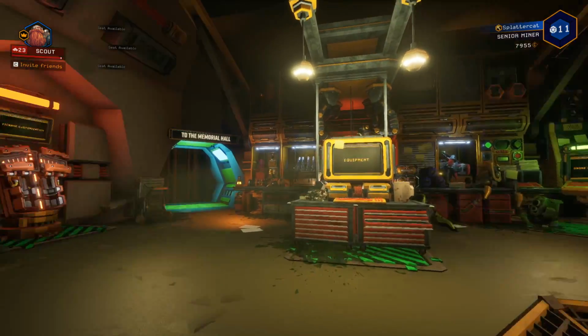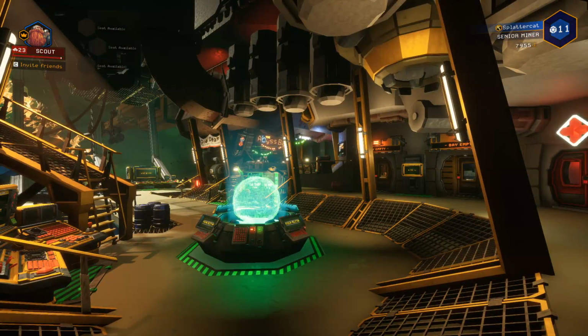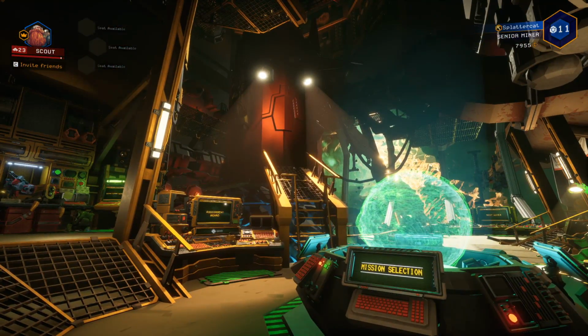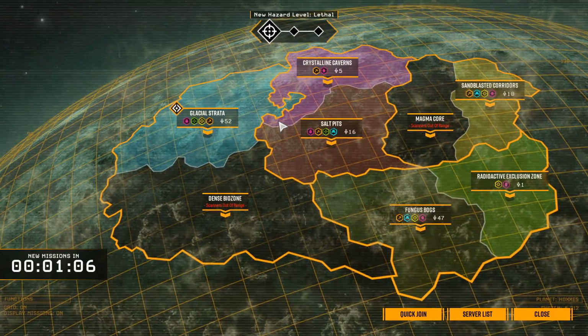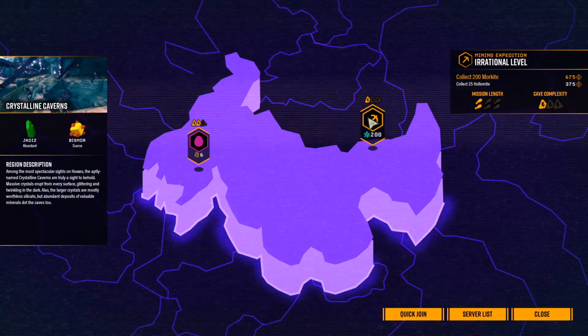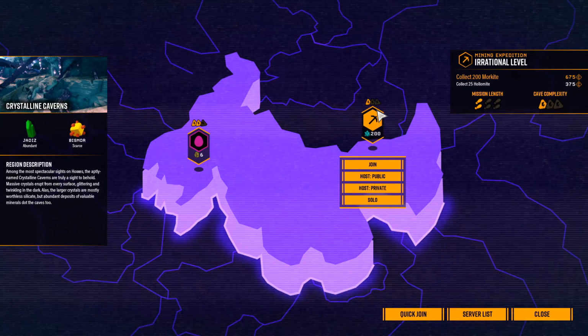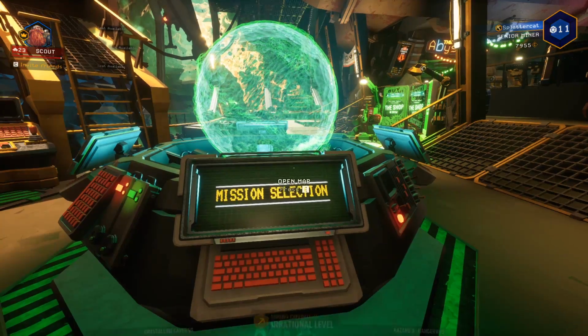So let's do a mission and check it out, because I do actually think this is one of the better games of the last couple years for sure. It could use a tiny bit more variety, but other than that, this game is remarkably well put together. So let's find an easy mission for right now. Crystalline Caverns, and then Crystalline Caverns Mining. This is the first mission that you're ever going to get in the game right here. We'll bump up its difficulty to Dangerous, and we'll go ahead and start the game.